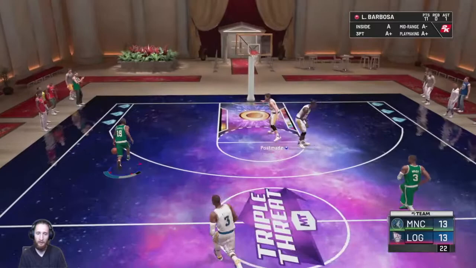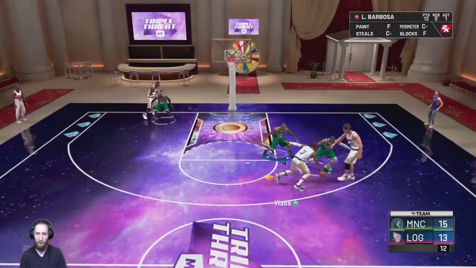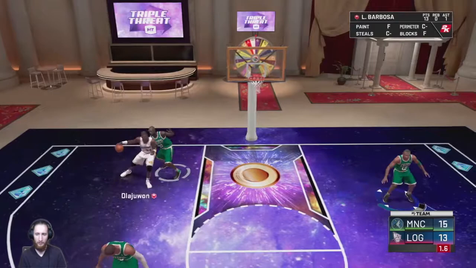Should we step back? Whoop! Yeet! Easy buckets. Easy buckets. Okay, KG, calm down. Alright, setting the screen. Man, we're just hacking this guy. Help, help, help. There we go. Nice defense down low. Alright, he's gonna miss that.